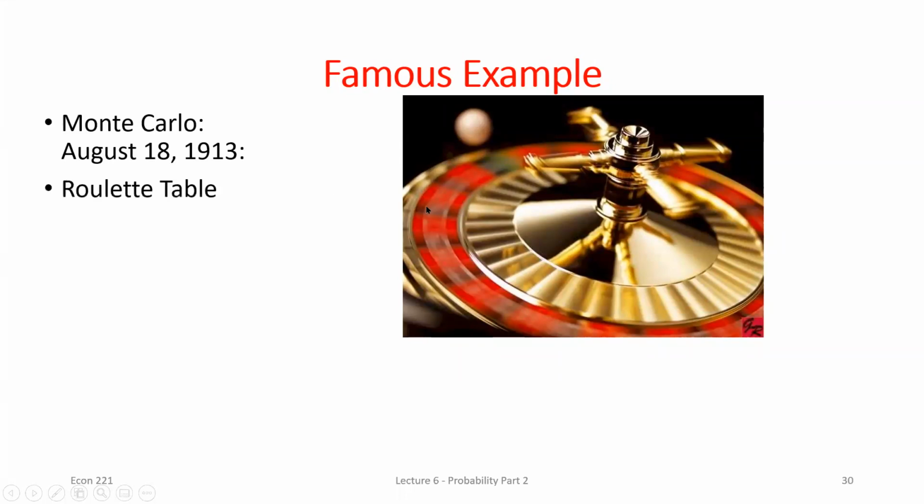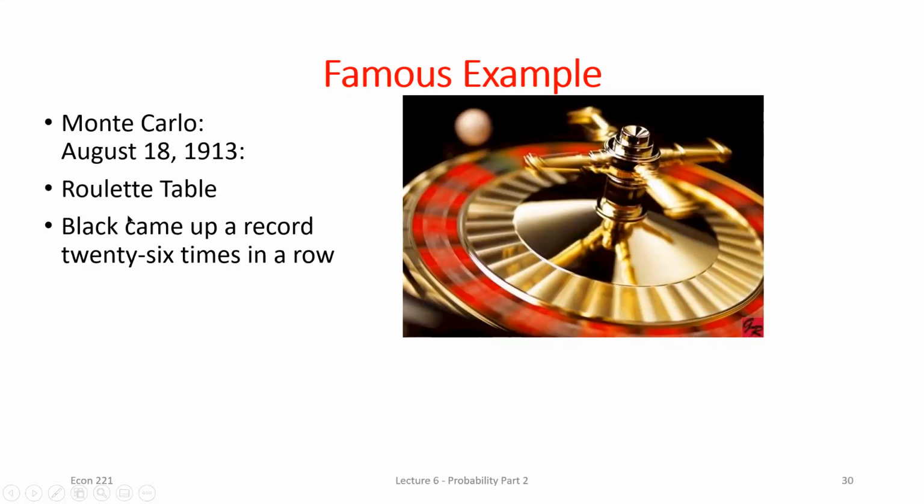And in fact, there's a good example. Going back to 1913, if we have a roulette table, you can think about it as if I spin it, there's a 50% chance this little ball lands on red, and a 50% chance it lands on black. I know there's a green space, but for the sake of this, think of it as the same thing, so really close to 50% each.